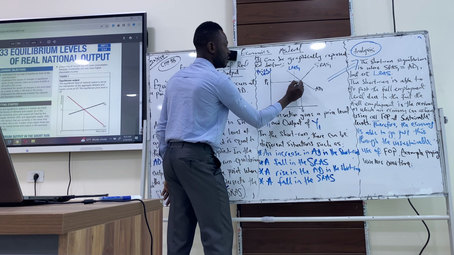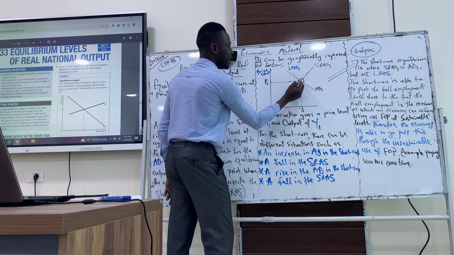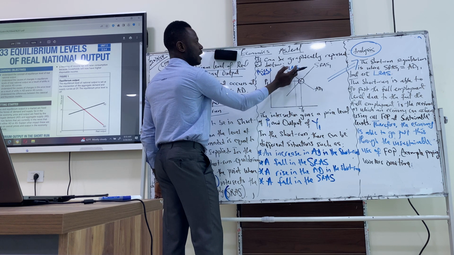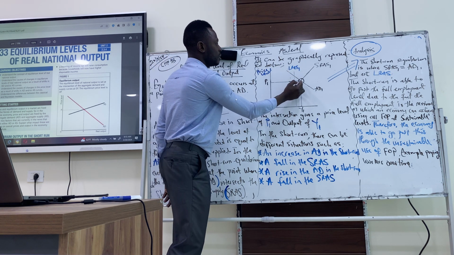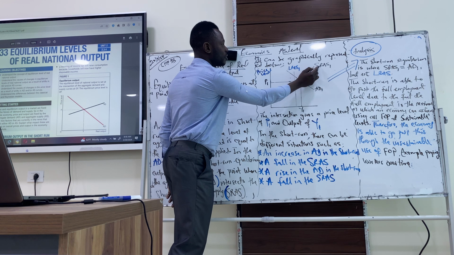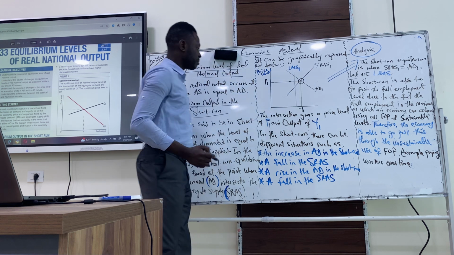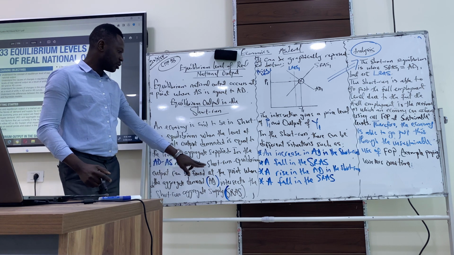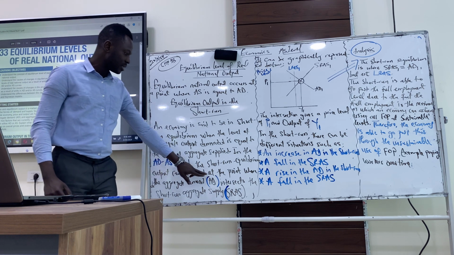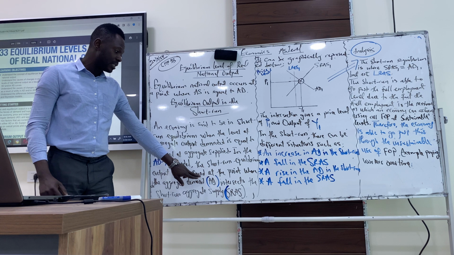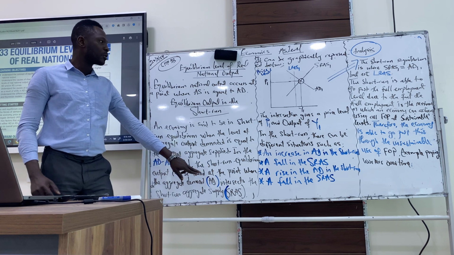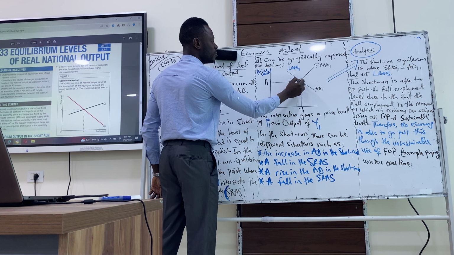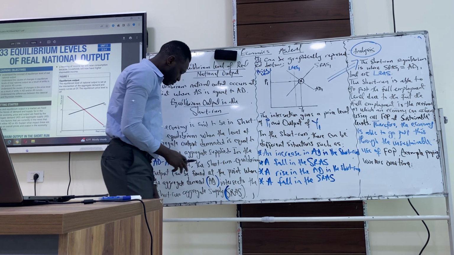So this is the point at equilibrium, where AD1 equals SRAS1, excluding LRAS1. This is the point where our aggregate demand and short run aggregate supply meet. This is what we call equilibrium. So through the AS model, the short run equilibrium output can be found at the point where the aggregate demand AD intersects the short run aggregate supply. This is the intersection. So this is what we call the short run equilibrium level of output.